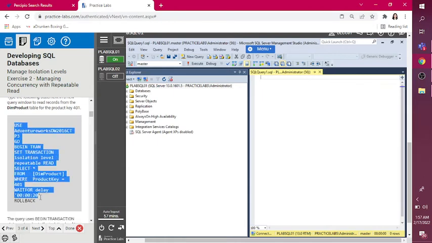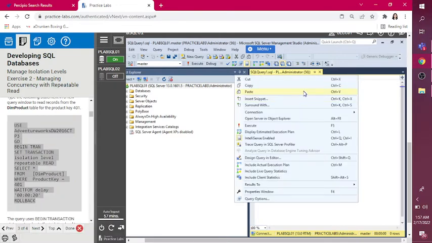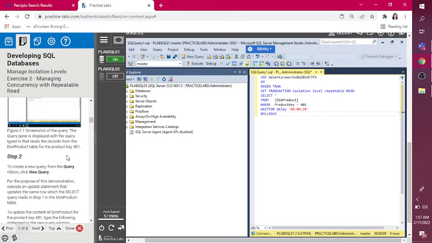Copy and paste. Step 2. To create a new query from the query ribbon, click New Query.